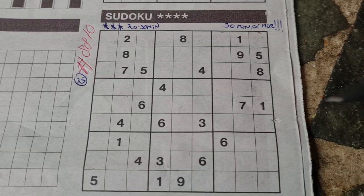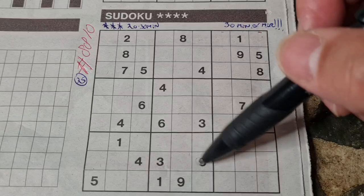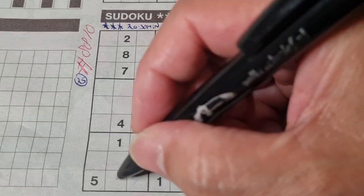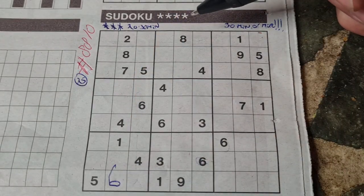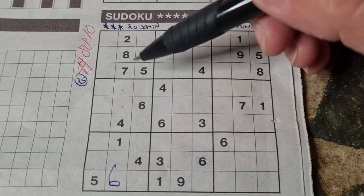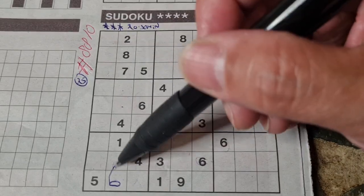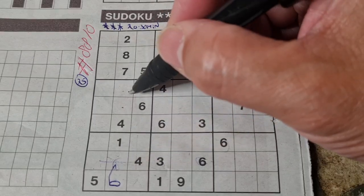Which number can I pick? How about the 6 in this row, the 6 in the row below. So in the last row, the only 2 places left, the 6 should be here or there. We have a 6 in the 3rd column, no 6 there. 6 should be there. Need a 5 here. Need a 3. One of the missing numbers is the 3 in the 2nd column. We have a 3 in this row, so no 3 there. So the 3 could be here, could be there.